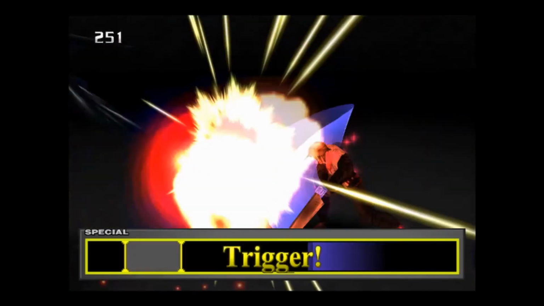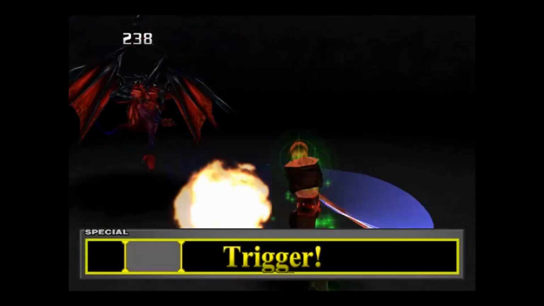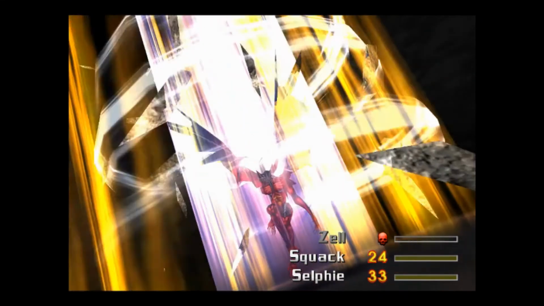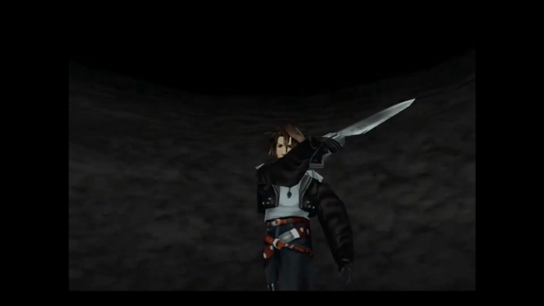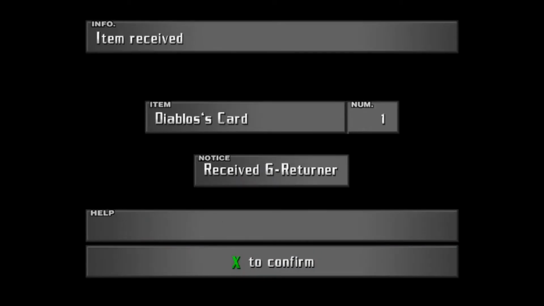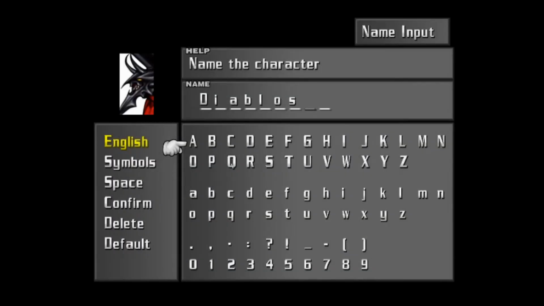Alright, let's do this. And we got a perfect, and we got rough divide. And let's go ahead and cast full cure on the whole party here. And that might have actually been the... Yes! We did it, guys! We did it! We acquired 8G Returners, the Diablo card. 20 AP, Eyebrows and Tool RF.